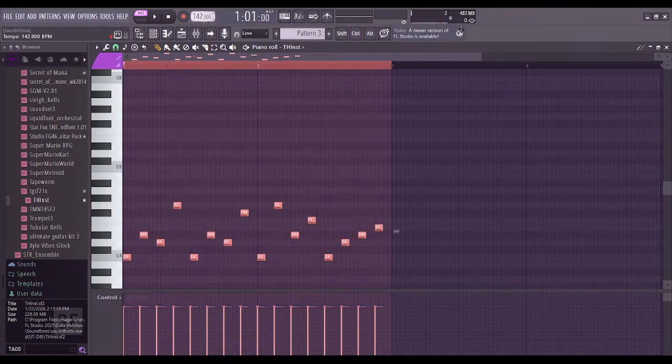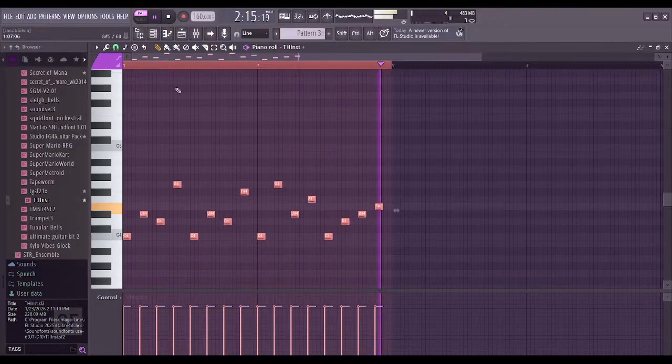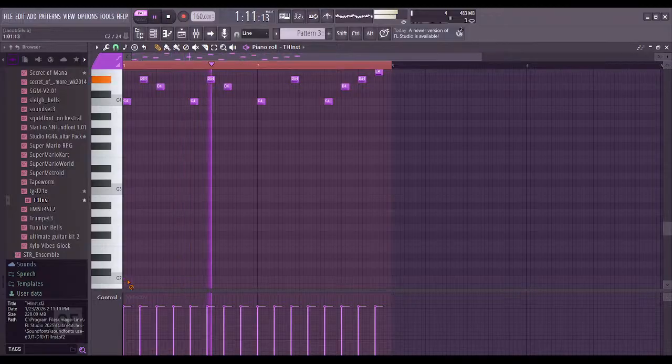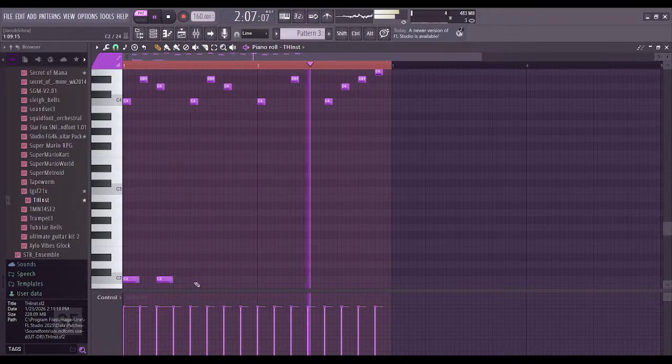If I shorten it and make it fast. Okay, this needs swing. How do I... It's like a swing thing. Okay, hold on, let me also add a really low piano. Ooh, yes, okay. Okay, that sounds funny, actually.